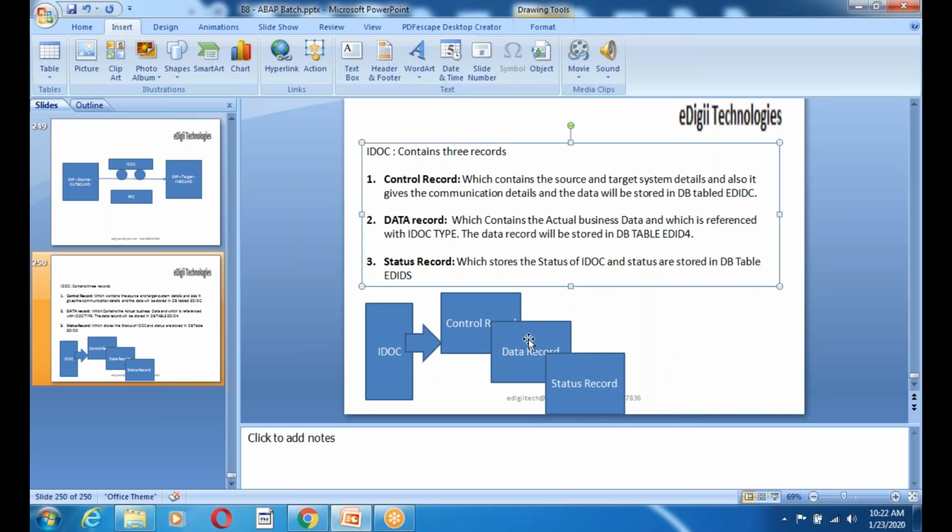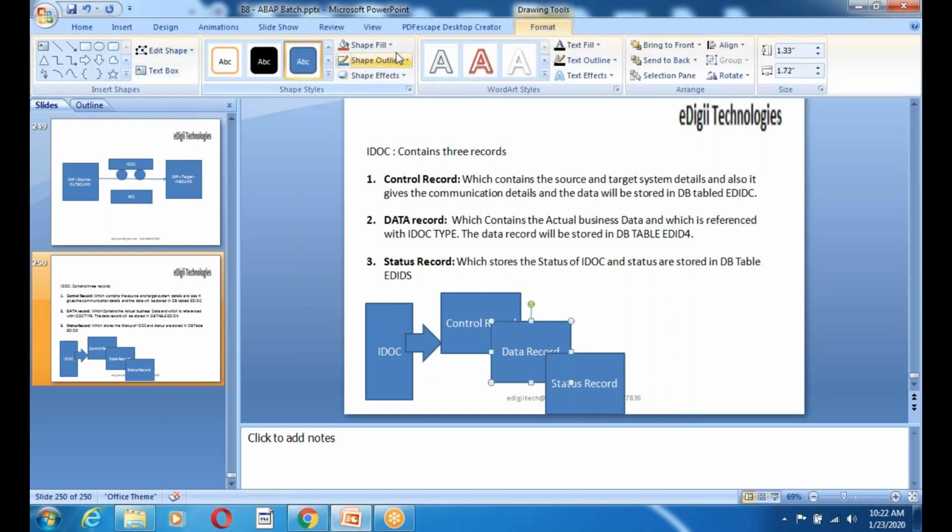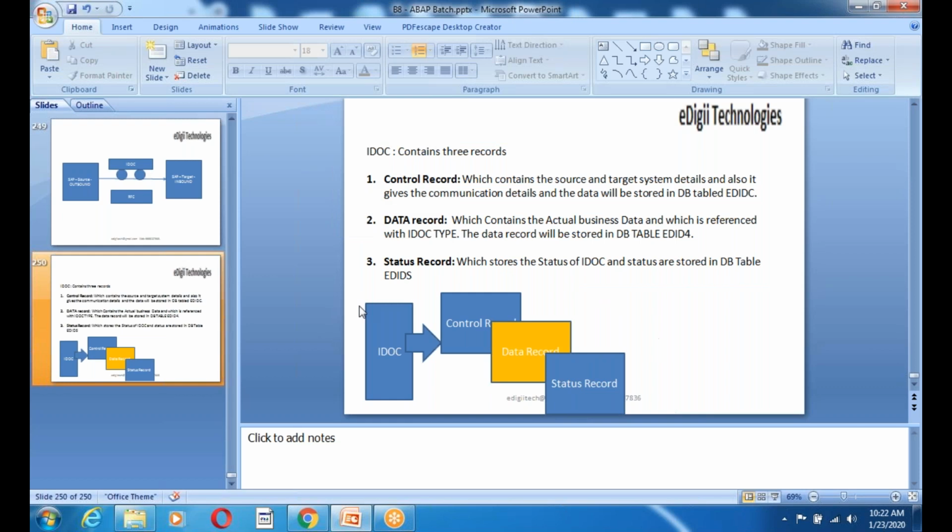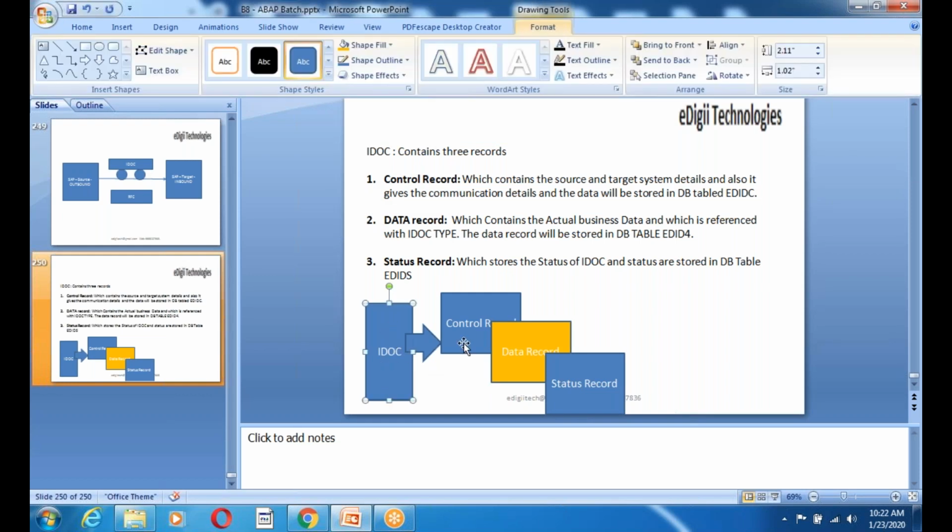That's it. This is my IDoc. This IDoc structure contains control record, data record, and status.